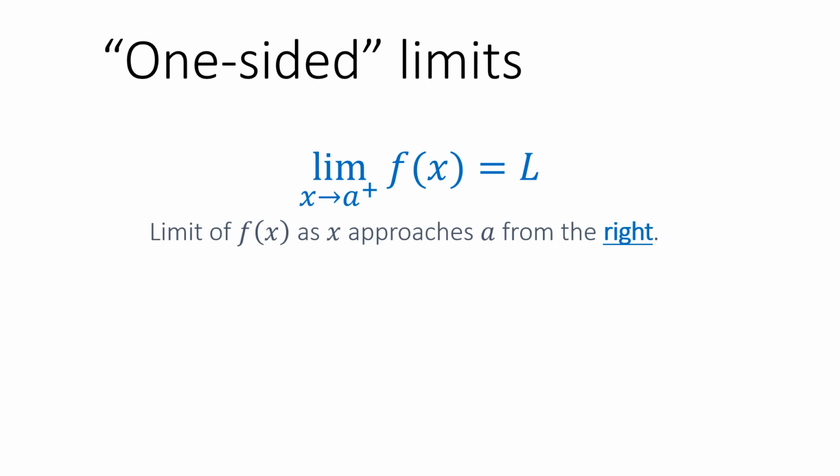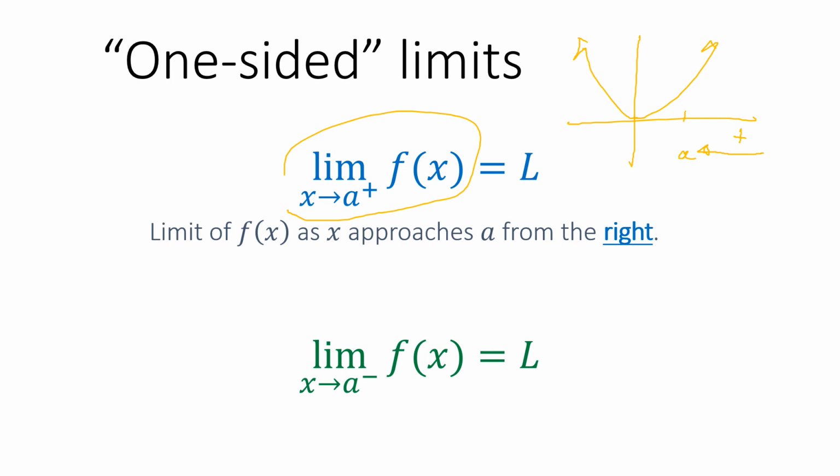When we have an equation that looks like this, with a positive sign, it means from the right. Okay, so when we go ahead and graph that, let's just make a rough sketch. If this is the value of a, when we are only asked to find the limit of the function as x approaches from the right of a, it means that we are going to test values that are on the right of a. Okay, plus meaning it's on the right, right?